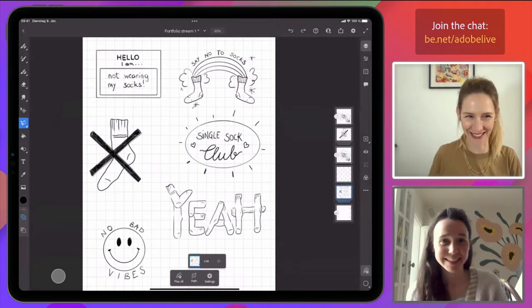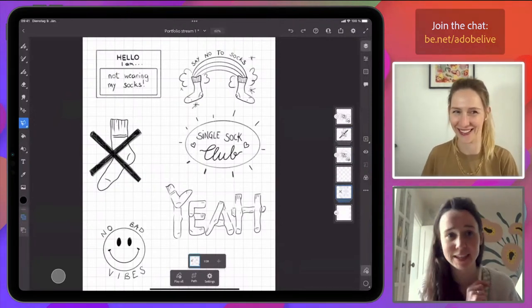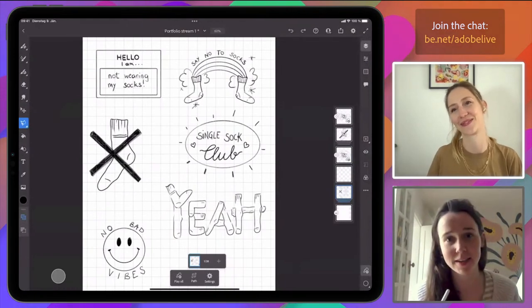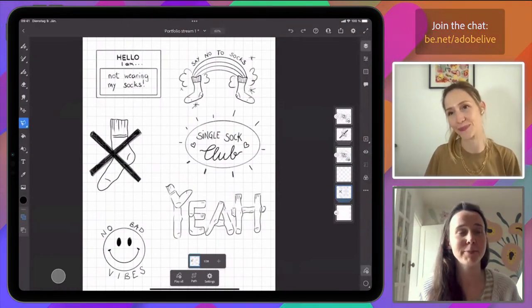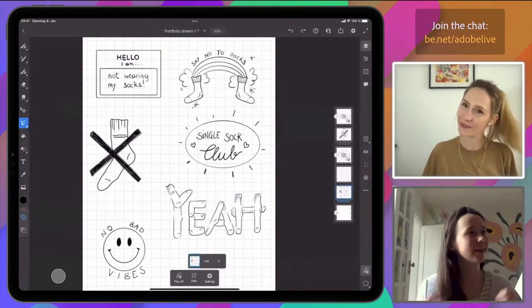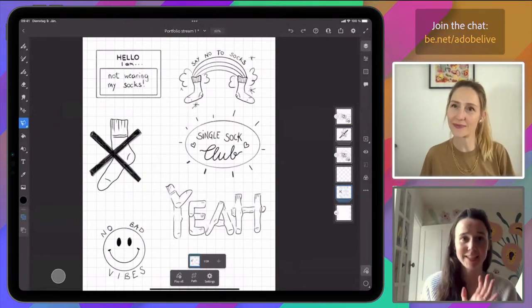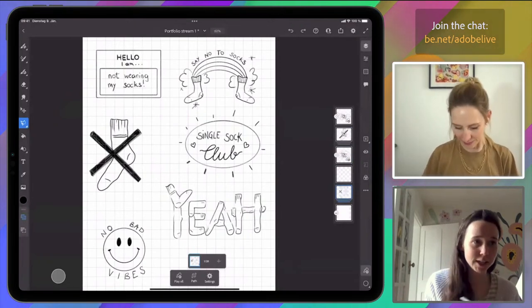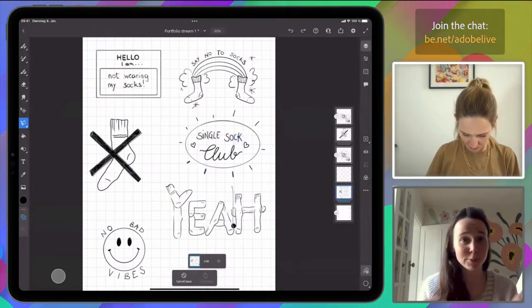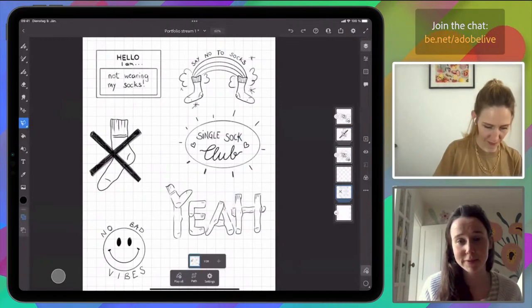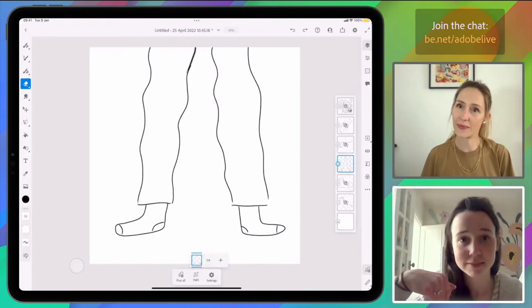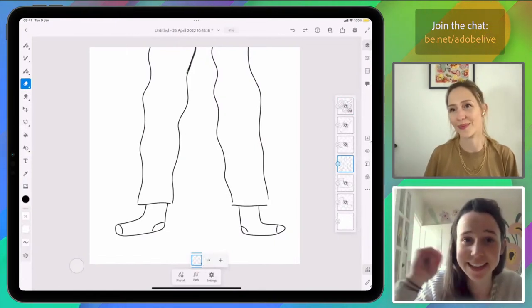Exactly. Very true. I've just gone through my portfolio actually and ditched a load of old work that just doesn't fit with my style anymore. And it's been really cathartic. It feels really nice now. My work's gone from very muted colors to more recently quite bright and fun, and that's the work I want to be paid for. So that's what I've done, and it's been great.